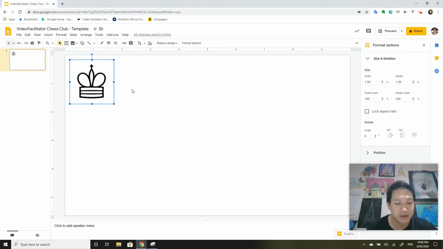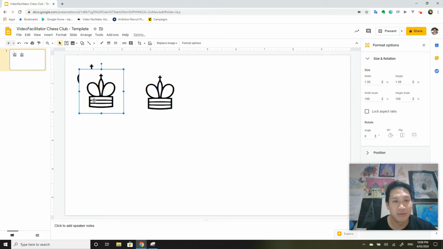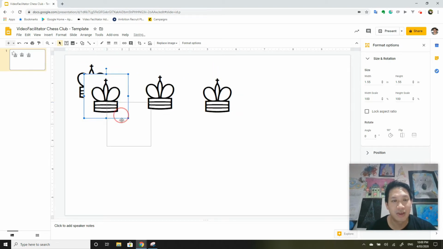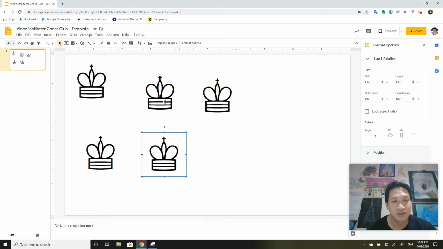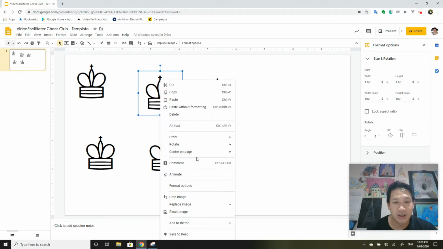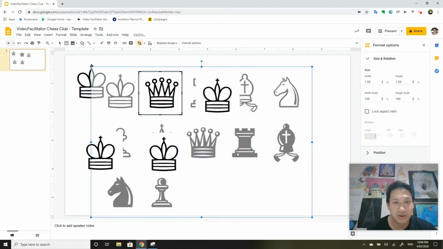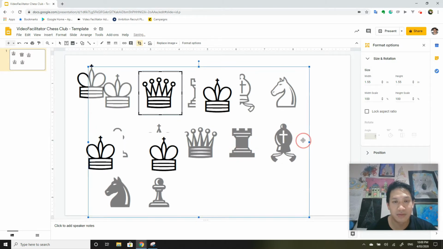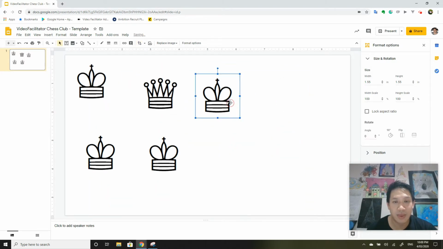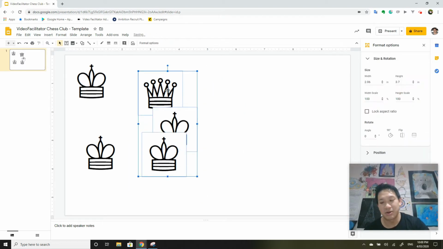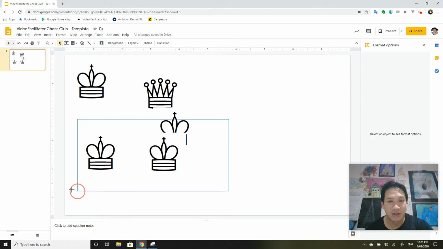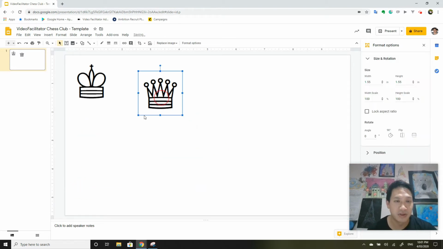All right, now what I can do, I can copy this 5 times. I can actually crop these around as well now. Yeah, so I've got a queen piece. Actually, let's just leave this because I'm going to be able to do this a bit later. So I'm going to get rid of those.